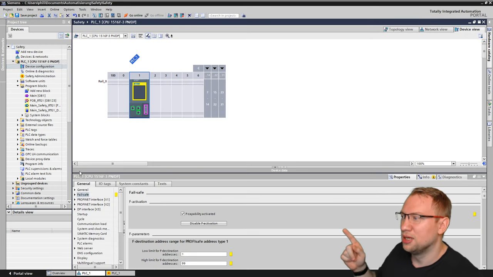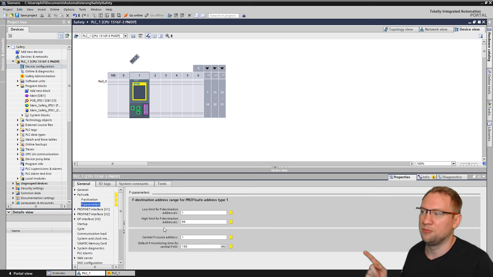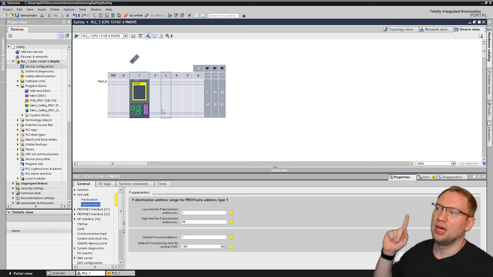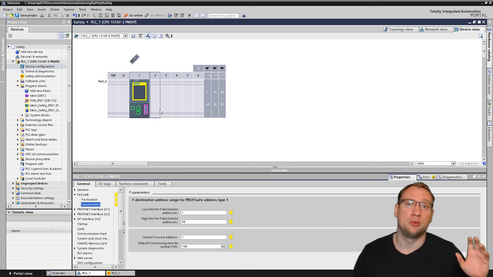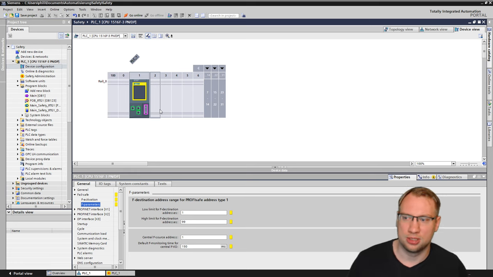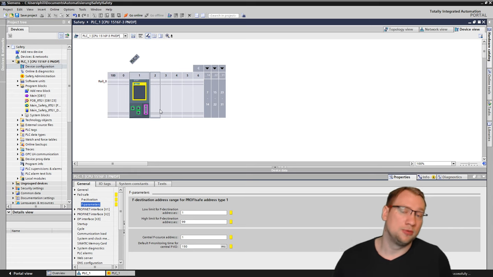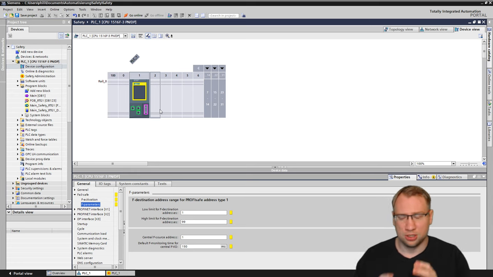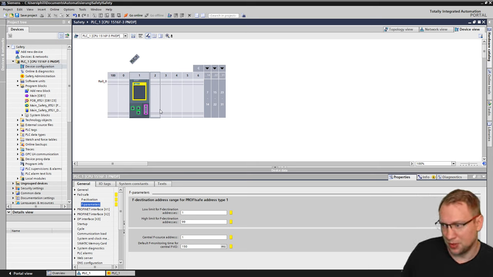Also in the hardware, we have now under failsafe, a lot of parameters that we can set here. And we will have a lot more parameters in the I/O modules that we are going to use, especially for safety applications. But that I will explain in the next video. We will look at the hardware configuration, especially for safety hardware, for fail-safe hardware, because there's a lot to consider.